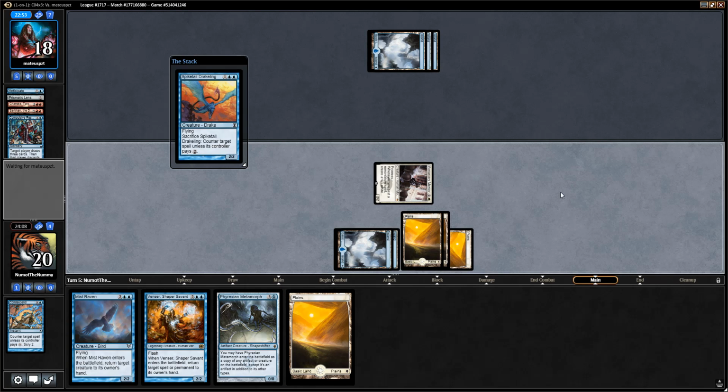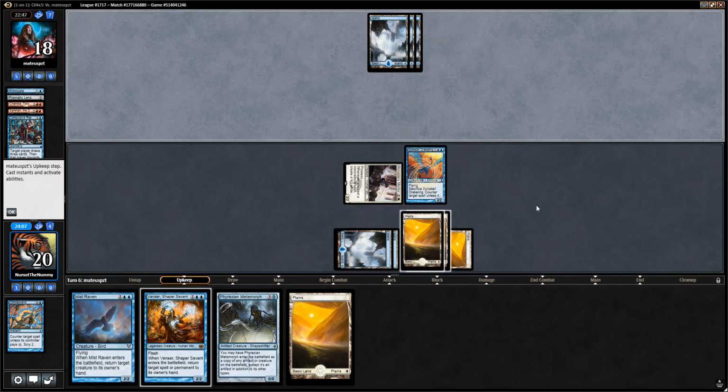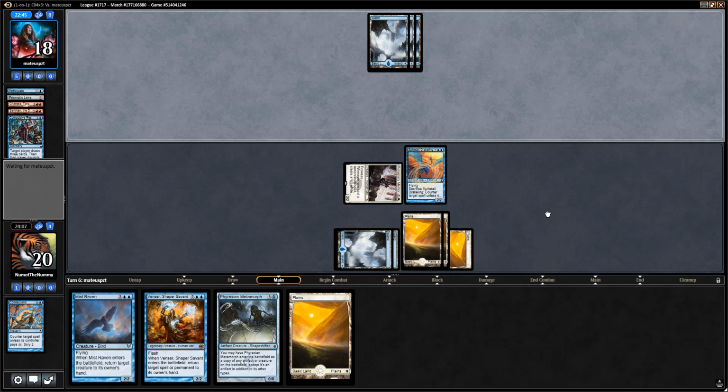Play out the Drake here. There's no reason not to, right? In a pinch, if they have something that I want to counter with it, then I can go ahead and do that. If it's something irrelevant that they cast, then I don't even need to counter it, and I still have an additional 2/2 beater. But with the opponent stuck on lands, this is going to probably be a pretty easy game for us here.